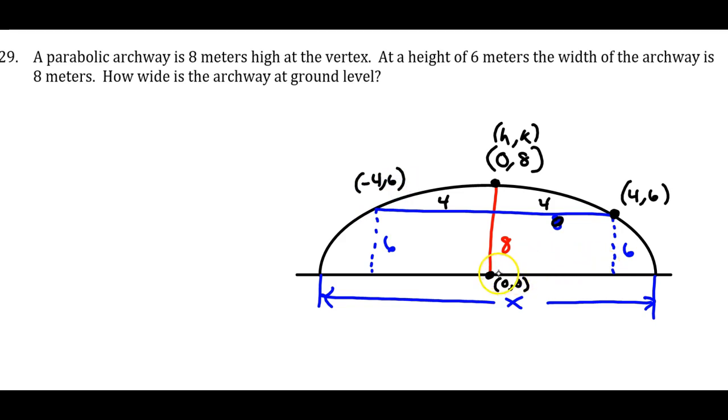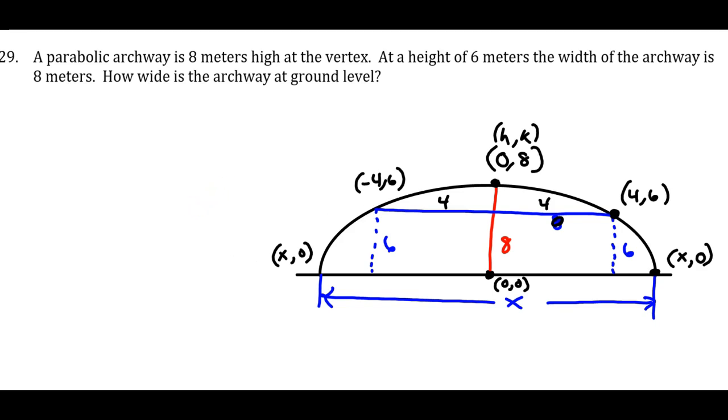And what I want to know is, when this position right here is at 0, what is my x coordinate? And the same thing right here, this is going to be at 0, what's the x coordinate right here? Or I can just say, once I know x, I can double it since the axis of symmetry is coming right through here down the y-axis. And that will give me the total width. So that's the idea. See if you can pause the video and take it from there. If not, just give it a try for about, I don't know, a couple minutes and then watch the rest of the video.